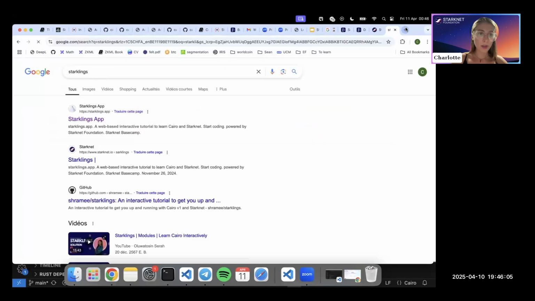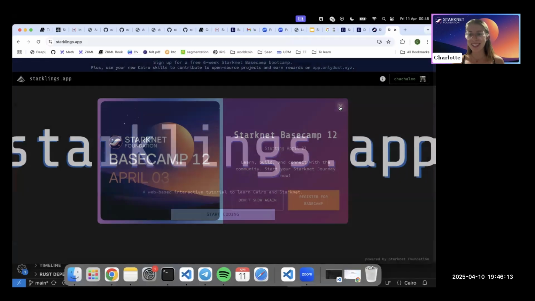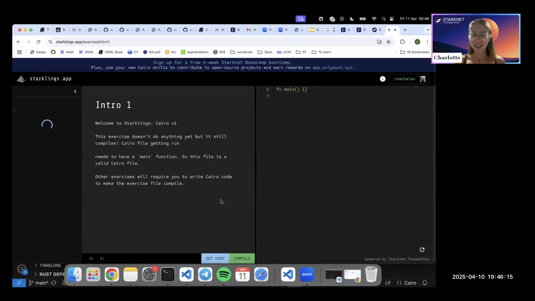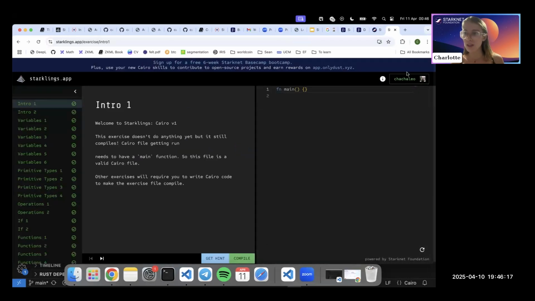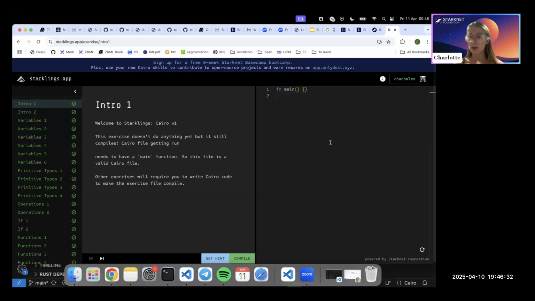So you go on Starklings app. Yay, Basecamp. Then start coding. Maybe you have to connect your GitHub. Yeah, there's probably a step where you have to connect to your GitHub, and then you can start coding.